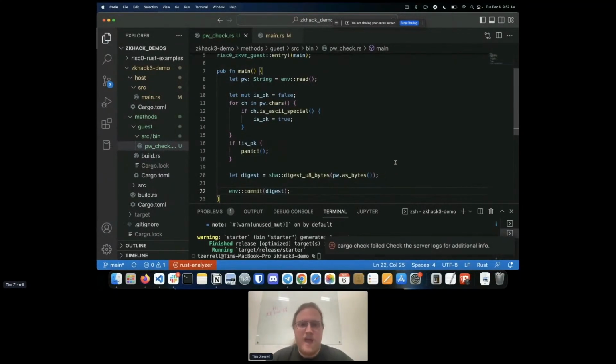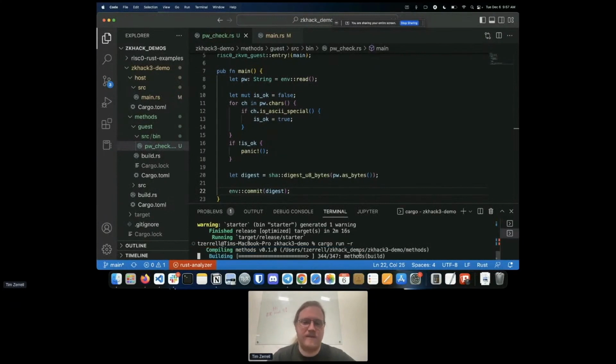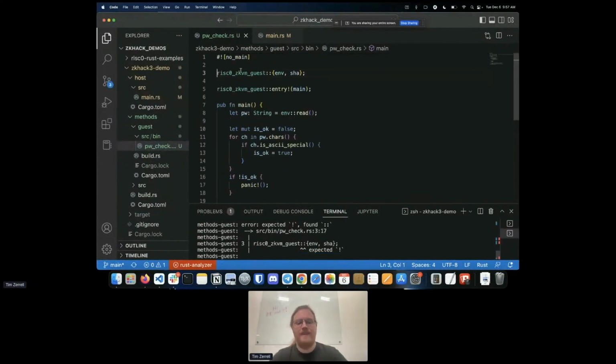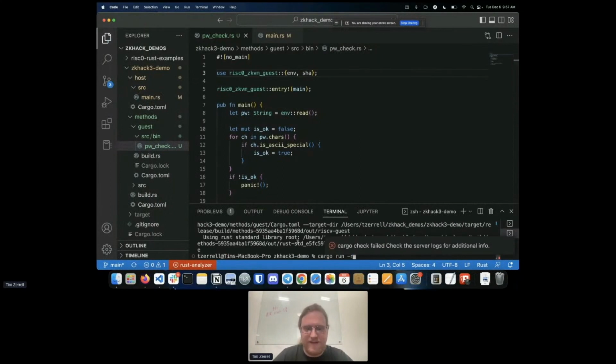Okay. And I would sort of like to test this, but we're going to get an error definitely because we haven't passed anything to the guest. We're not looking at the receipt, but we are running the guest code. So, okay, to just run that, see if we get an informative error. Yep, we did. Informative error said I didn't use the word use up here. Thank you, Rust. Let's try that again. This is why we test early, even if we know it's not going to work.